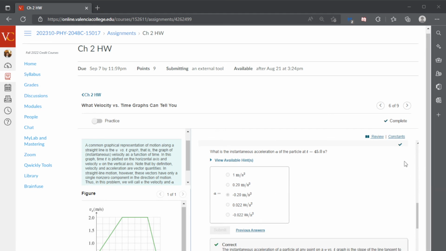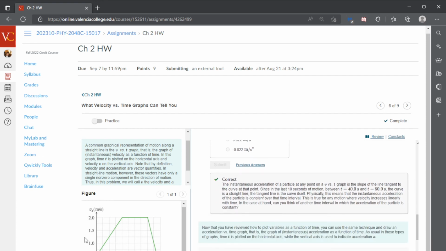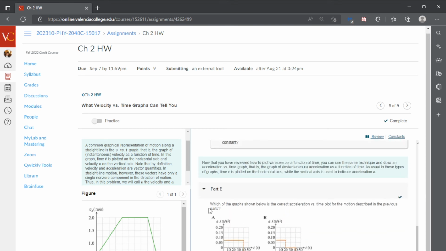Because you divide y. Well, actually no, let me put this in the correct terms. You divide the velocity in meters per second, which represents y, by time, which is x in seconds, and that's how you get meters per second squared. Because I divide 2 over 10.